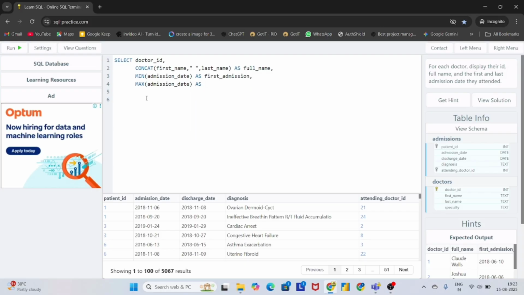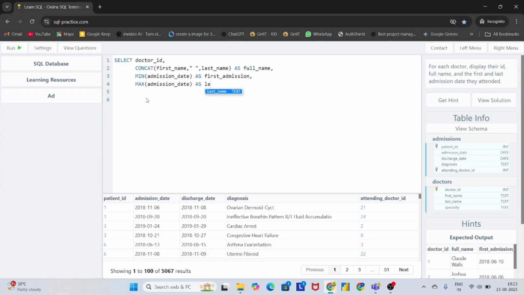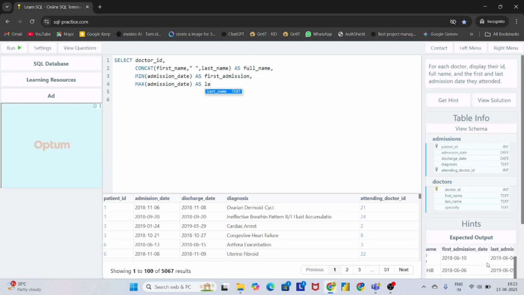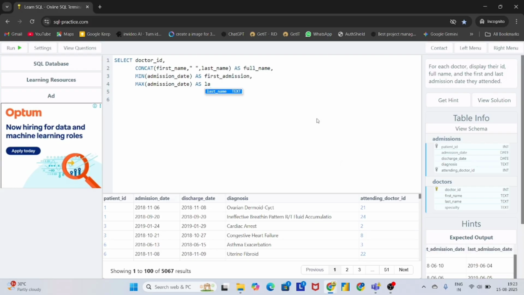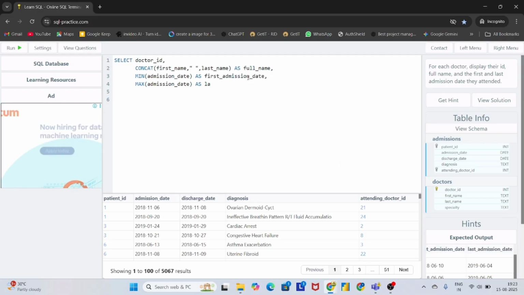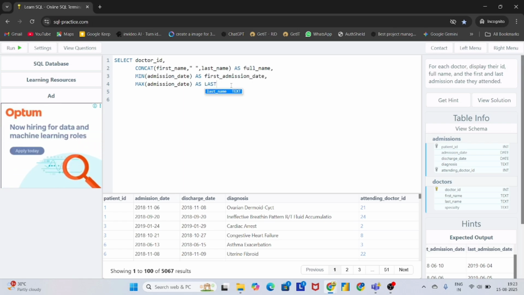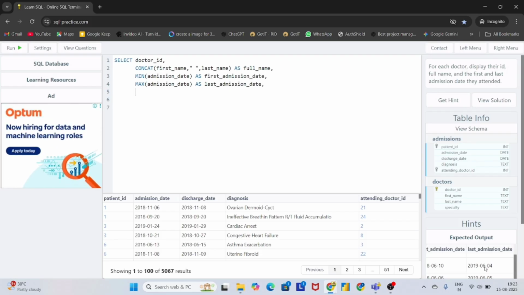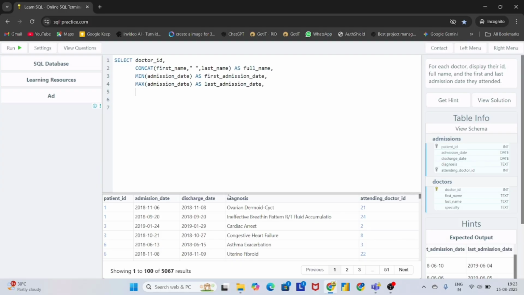And after that, the last column name is last admission date. Here is the last admission date. This is the fourth column. They are asking for four columns, and we are done with the four columns.